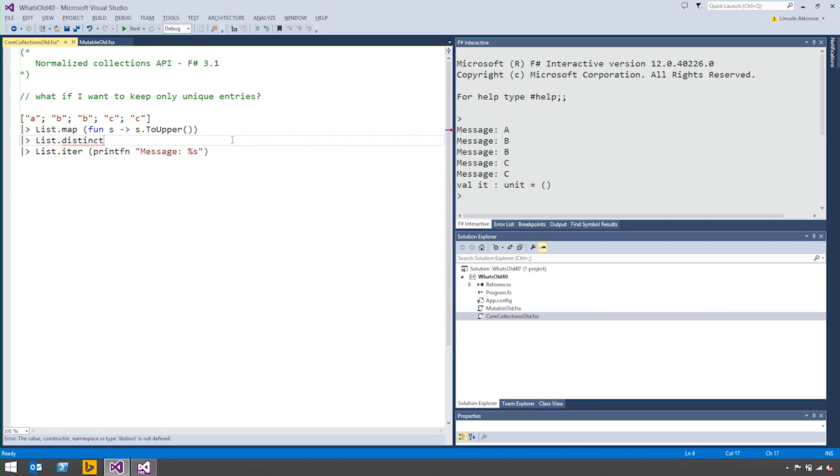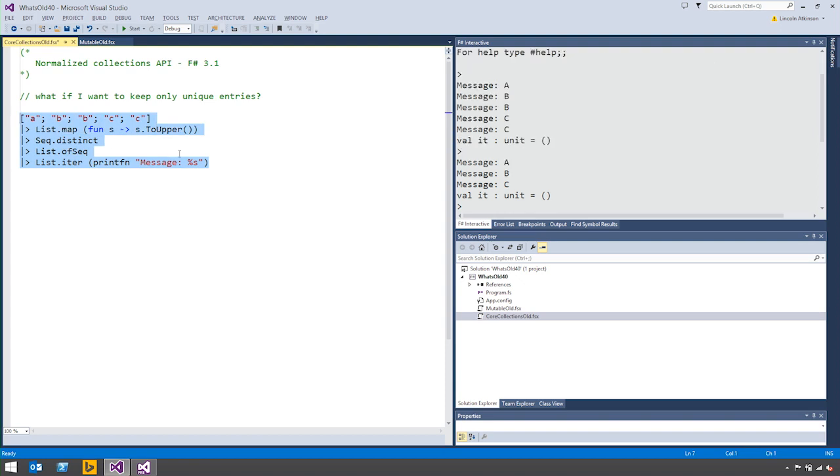So the collections API is kind of lopsided, there are gaps. So what you need to do is convert from list to sequence. After you do that, you then have to convert back into a list so that the rest of your pipeline works. And it's a little bit awkward, a little bit out of the way, and it's not great for performance either because you're converting from list to sequence back to list.